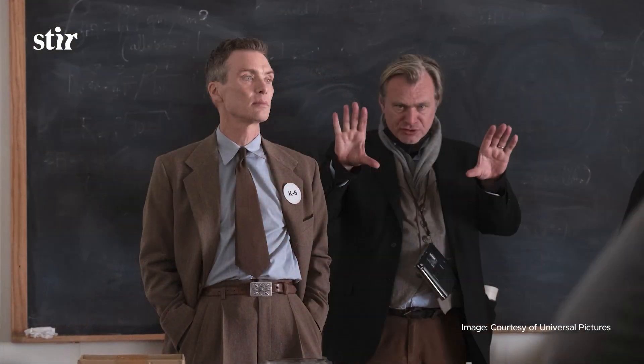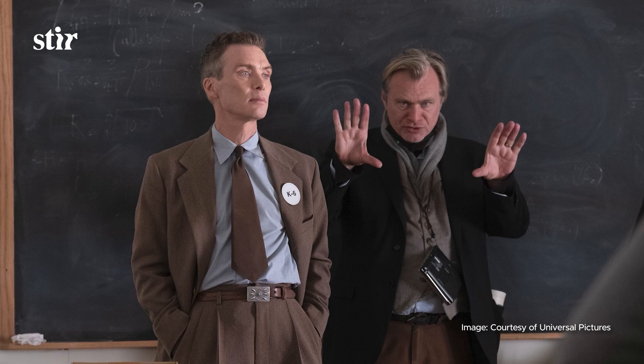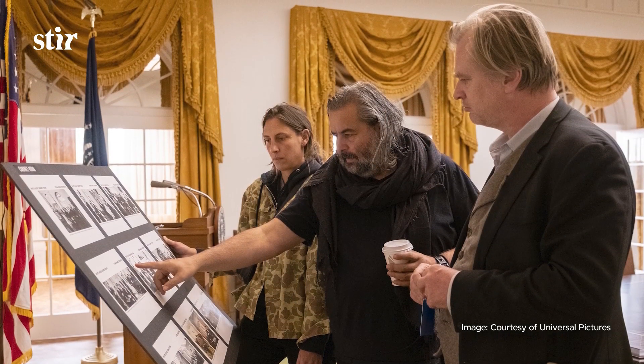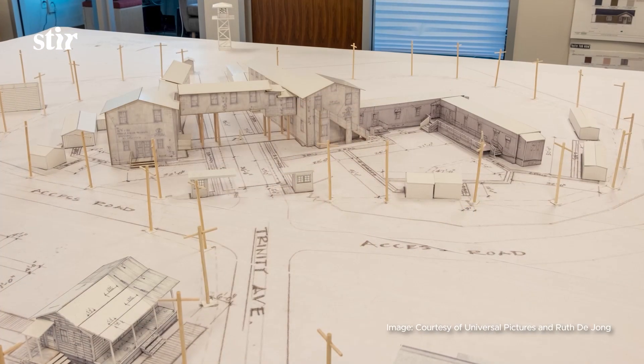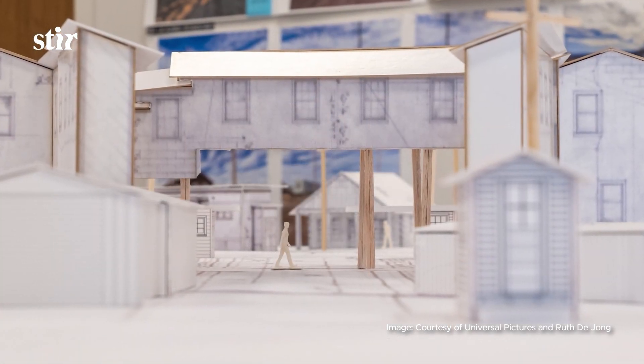It was a constant collaboration from day one all the way through with Chris. He is such a magnificent director, leader, and visionary, and it was so inspiring every day to collaborate with Hoyta, Chris, and myself. Figuring out how much of this we could afford — I had my initial design of the town, which was huge, and I did it in quarter-scale white models on a huge table that only fit in the backyard. When we put a budget to it, it exceeded what we could afford, so we started plucking buildings off of it.